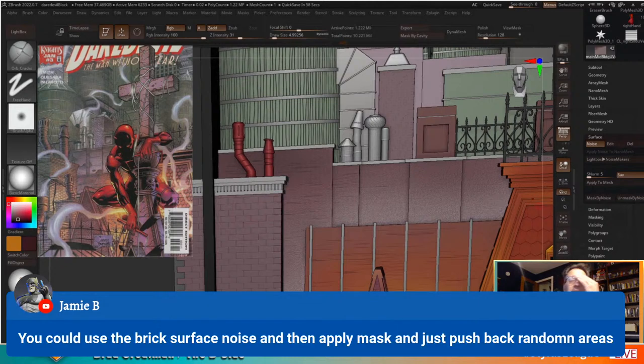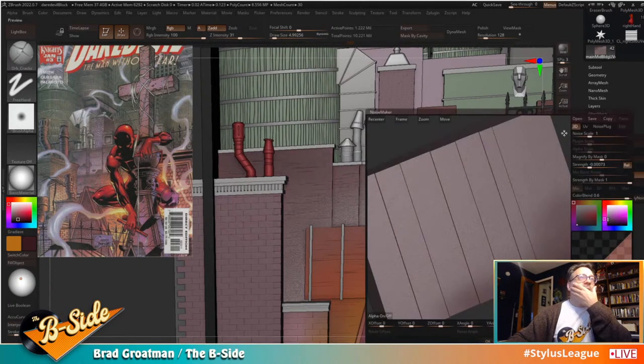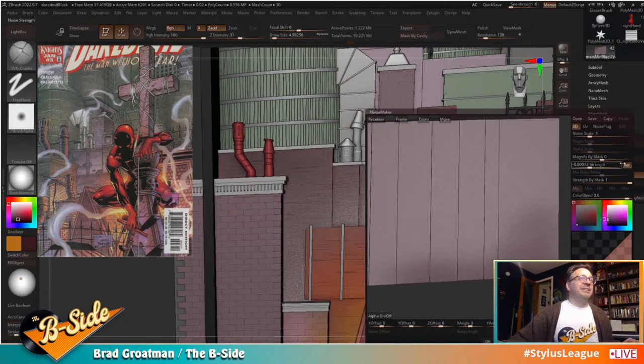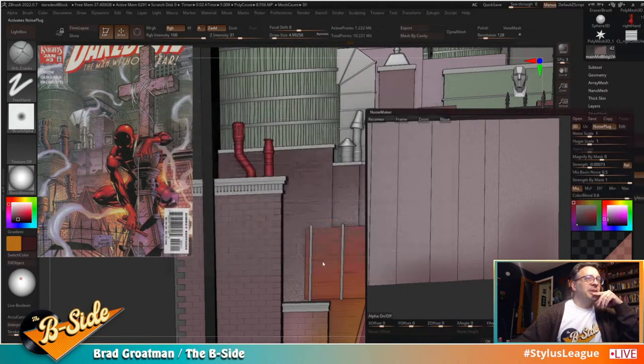Can use the bricks. I could, yeah, and that's actually a good idea. Let's try that, because that'd be kind of fun. So let's go here. I'm gonna apply this mode. I want to apply the little speckle to give it something. And then let's go here to noise, and look at this upside down, I believe. But that's okay. So there is a brick noise, right? There is. And I think I could also use an alpha if I needed to.